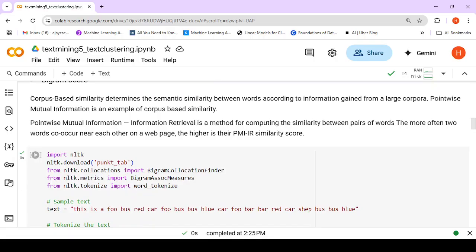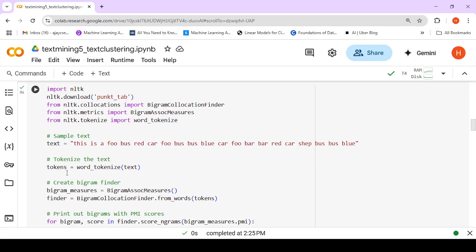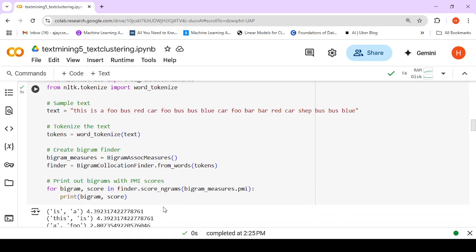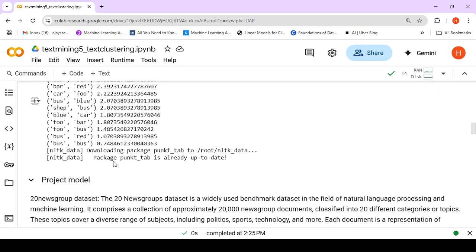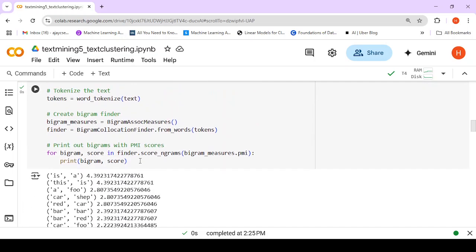Now let us see how we calculate the Bigram score. Now the Bigram score will consider the 2 words apart. For this I make use of Bigram collocation finder, Bigram association measures, and the word tokenization libraries. So this is a sentence, and here I am checking the Bigram finder. I print all the bigrams that are there, as you can see: is a, this is, a foo, car shape, red car, all are printed, and then it shows me what is commonly occurring.